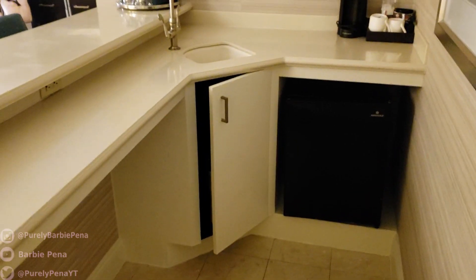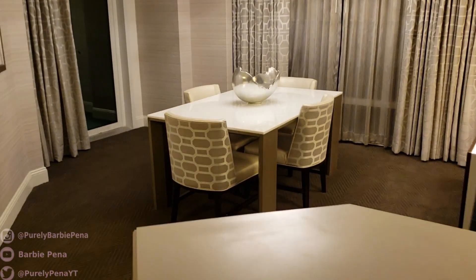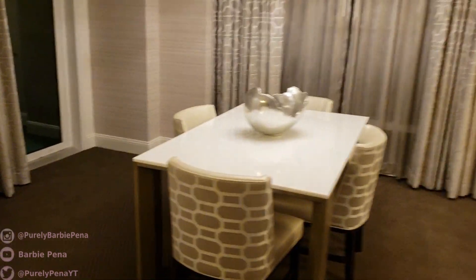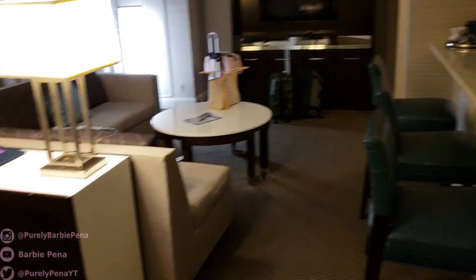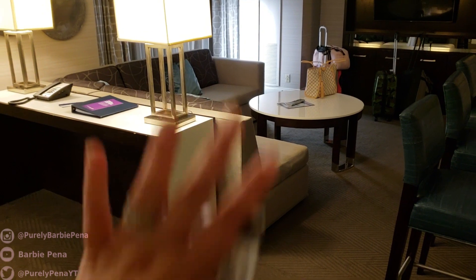It's just really nice here, and they even got like a little fridge, and then this is the dining area here. They do have a balcony, but of course, like any casino, you can't go outside — it's locked. That's that part, which I think is really awesome, because we actually are gonna be having a guest coming tomorrow night. They'll be staying in here and they'll bring a roll-away bed for them, so they'll just stay there.